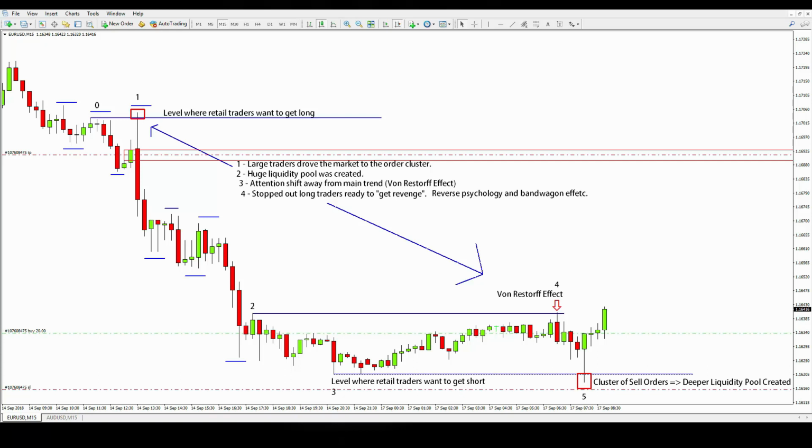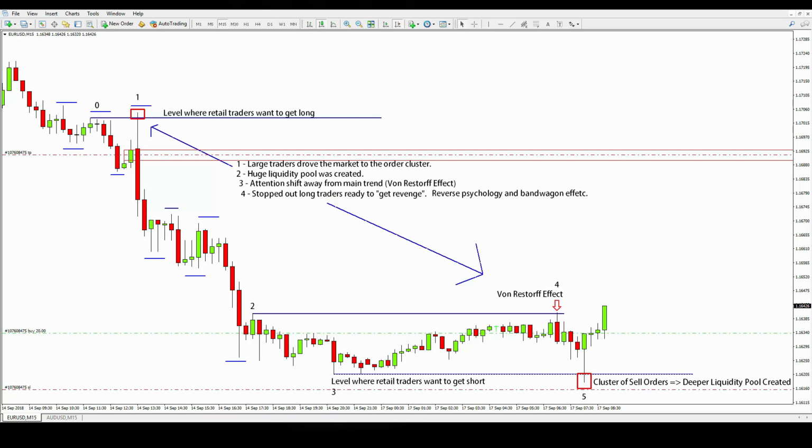Large traders are aware that these retail traders think that way, so in this specific case, they drove price up to the order cluster to trigger the long orders. When price hit that level of the order cluster, an immense amount of people bought the market, and that's the window of opportunity that large traders have to sell the market and successfully employ their maneuver. One very important thing to understand also is that those retail traders that went long at the break of high number 0 usually place their stops a few pips below the break point. They do this because they think that this sort of thing reduces their risk, which is obviously not the case.